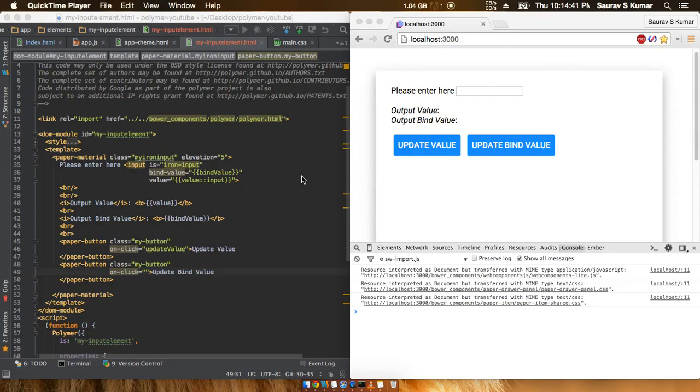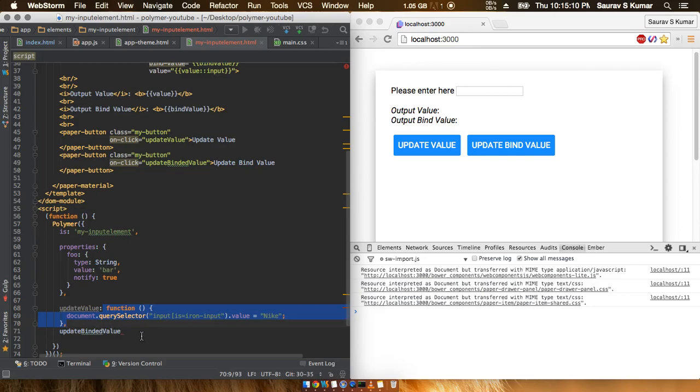Okay friends, welcome back, and finally in this tutorial I'll be teaching you how to bind values dynamically, that too with the help of iron input and in a two-way data bind process. Okay, so the last part of this tutorial would be like we'll update this on-click method like update bind date value. Okay, and now we'll go ahead and name a function with the same thing.